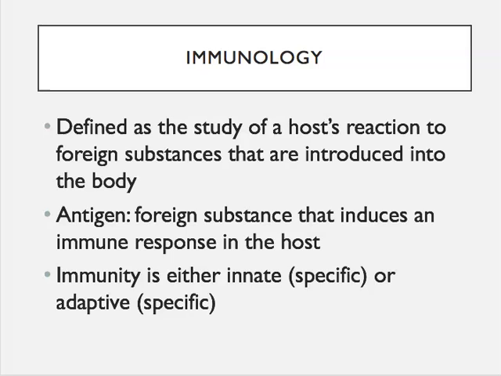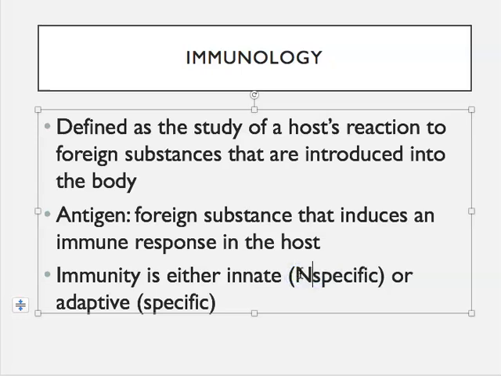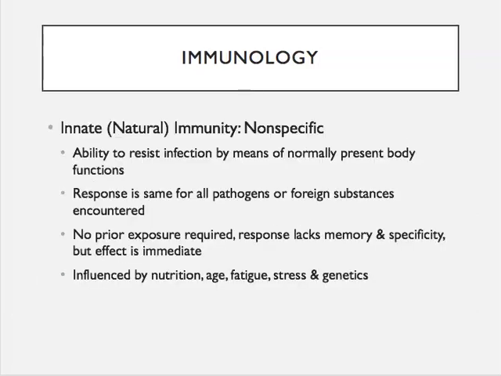And then immunity is either innate, which is also referred to as non-specific, or adaptive, which is specific. And we talked about that a little bit previously also. So the individual's ability to resist infection by means of normally present body functions. We talked a lot last semester in micro about host defenses. So that's what this is referring to.